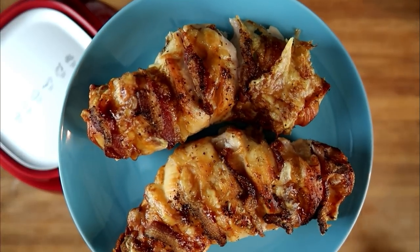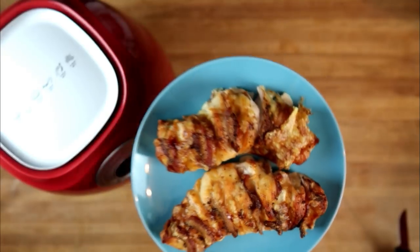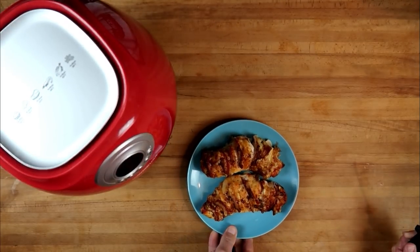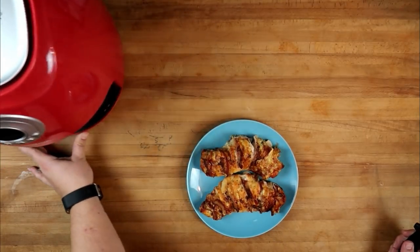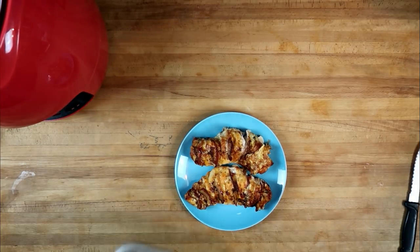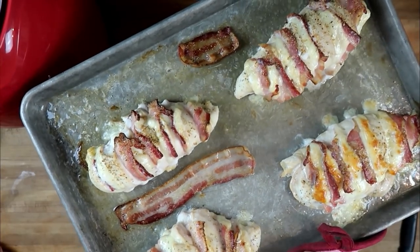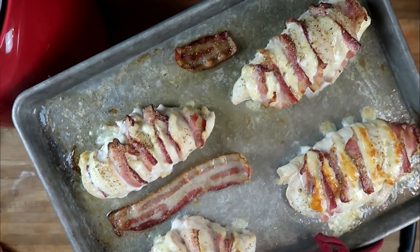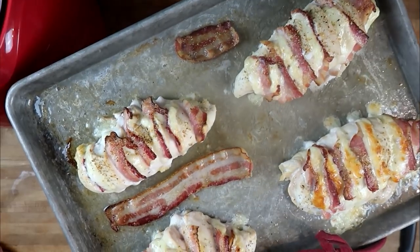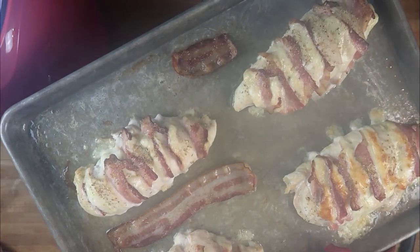So good. Those ended up being 32 minutes in the air fryer at 380 degrees. They are cooked beautifully. Now I gotta show you this. I showed you that I did the others in the oven, right? Those don't look nearly as good. Here we go. 32 minutes at 380 in the oven. Those look sick compared to the others. Yeah, I think I'm gonna finish these off in the air fryer. Yep. Those just did not cook the same.